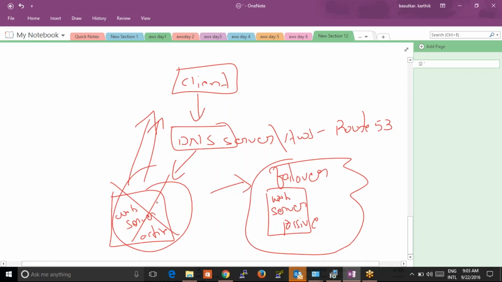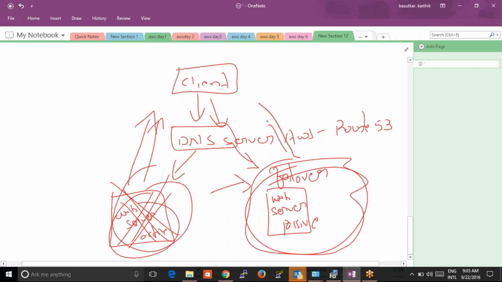In such cases, when this active web server crashes, stops responding or shuts down, the next traffic will immediately go to the secondary, failover web server, and from this web server the website will get served to the clients. This is what we call the failover routing policy. This is one different routing policy.